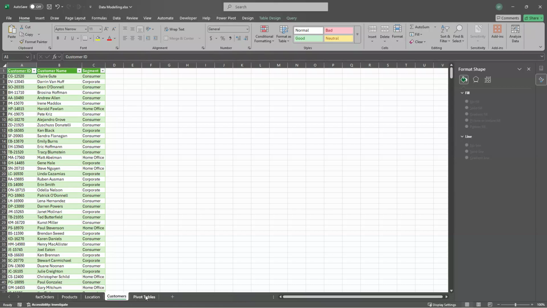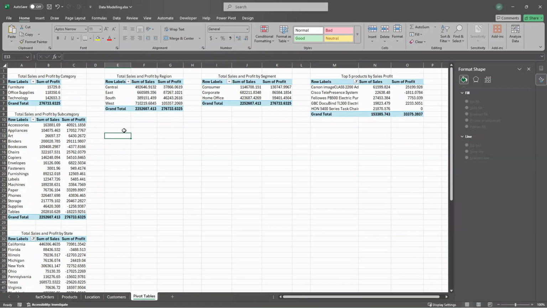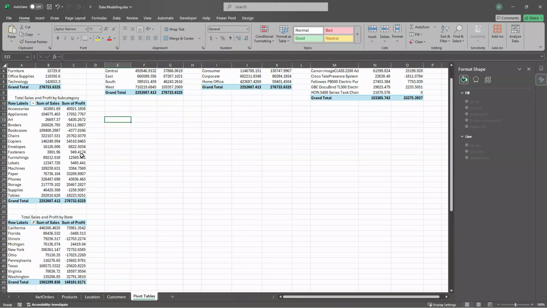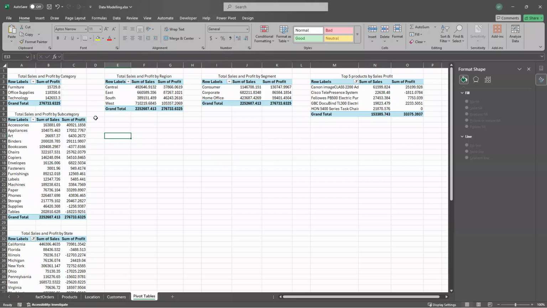So in the second video, we created these pivot tables, and I explained how creating pivot tables in Excel is very useful in order to get more information out of your data and also facilitate the visualization part of your analysis. So in this third video, we are going to create visuals using these pivot tables. So just stay tuned and see how this can be done.